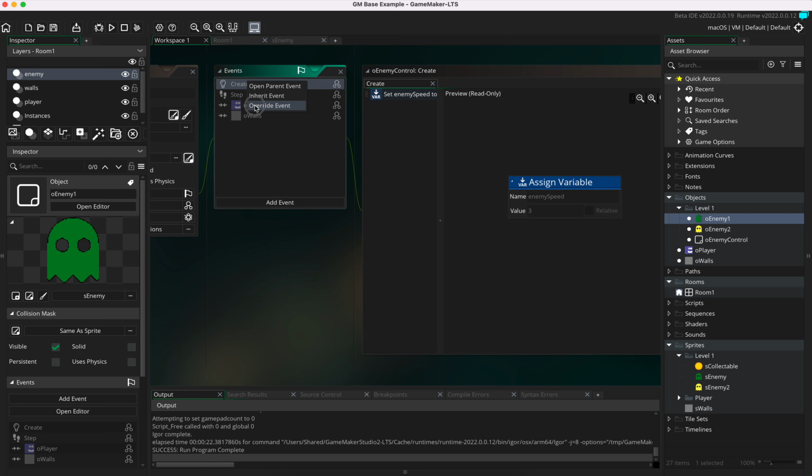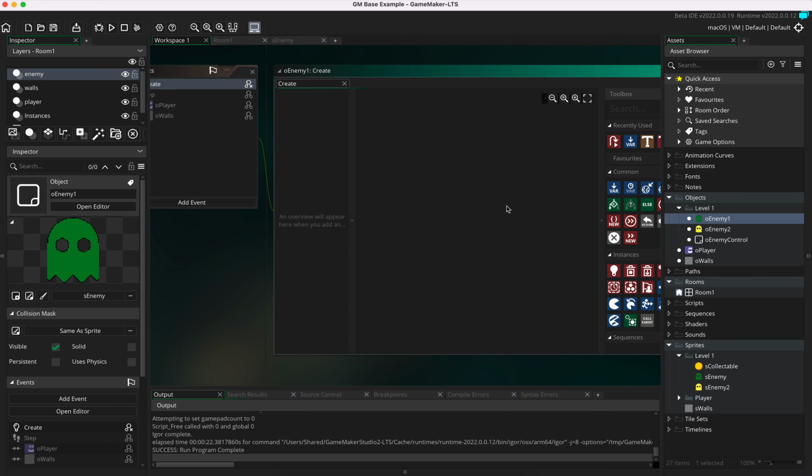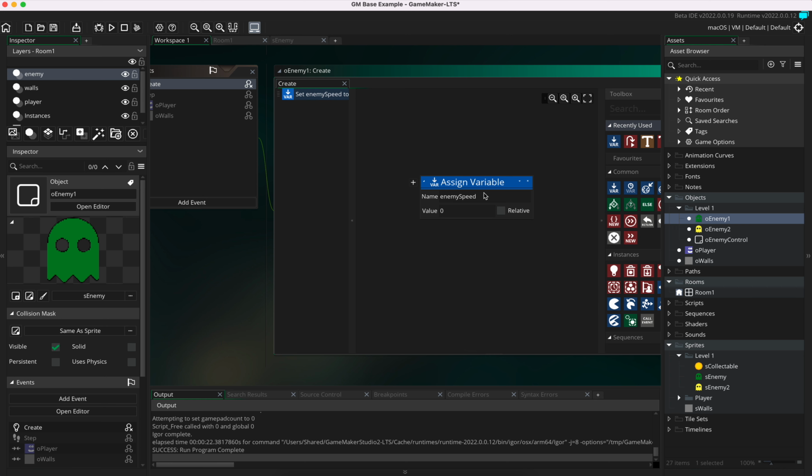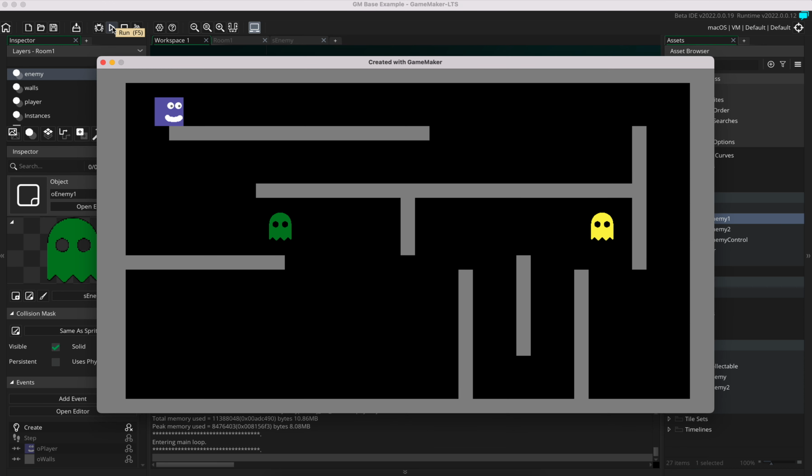So what I'm going to do is override the event. Now what that does is by overriding, it removes whatever was there. And if I decide then to put in enemy speed, and let's say, for example, I wanted it to be faster, let's say 6. You can see now we have 2 different speeds going. The rest of the code is exactly the same, and because we've used the same variable name, you can see it works there beautifully.